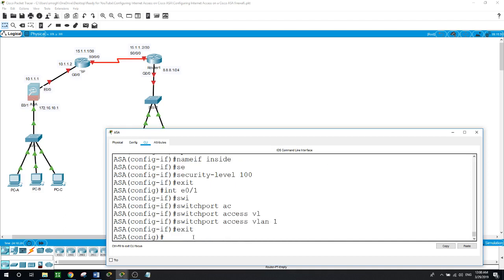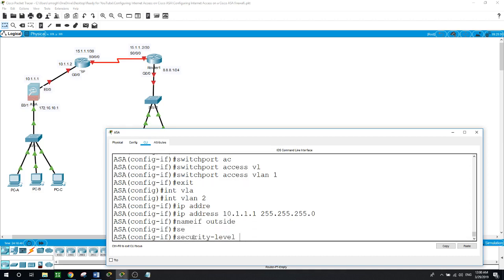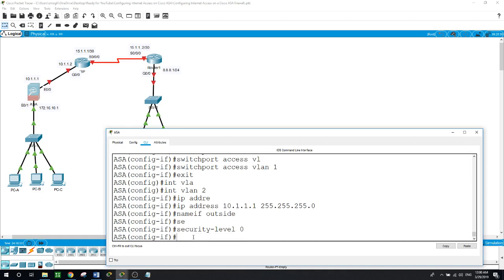Now let's work on VLAN 2. Enter VLAN 2, IP address of 10.1.1.1 with /24 subnet mask, and name the interface outside. Security level for VLAN 2, the outside, is 0, and exit.